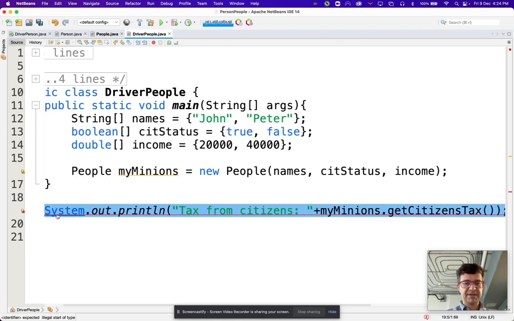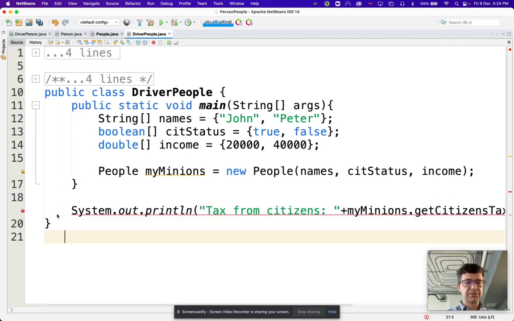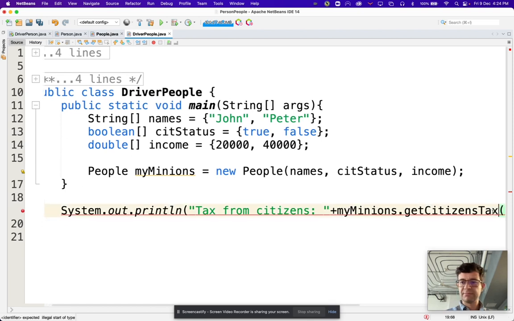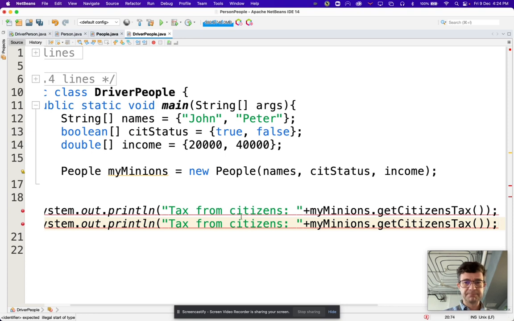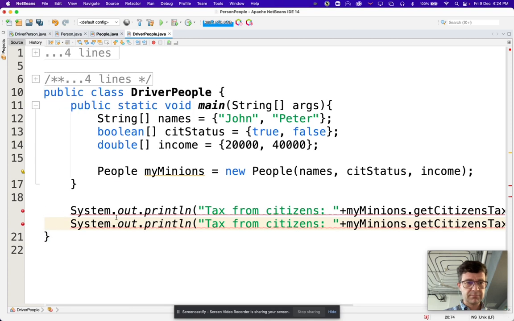And we'll just copy and paste that. Why is it unhappy here? Illegal start of type. Oh, I'm outside of my main method.